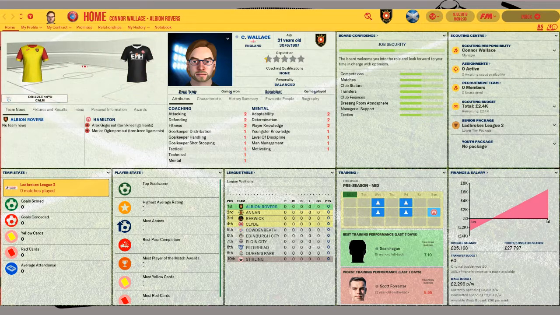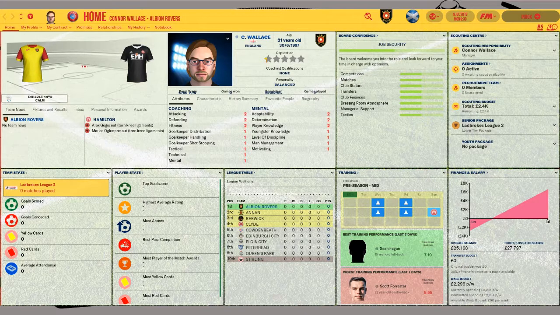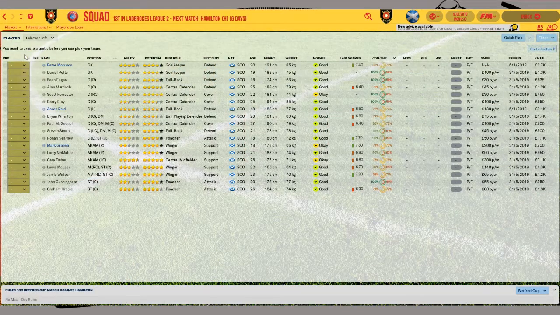So today we start off our career with Albion Rovers. You may notice I've got a new skin on, and I've actually put the badges on as well. So yep, let's get started guys. The first thing we're going to do is go in and have a look at our team. We'll take a look at the squad that we've got, and hopefully we can do something with it.